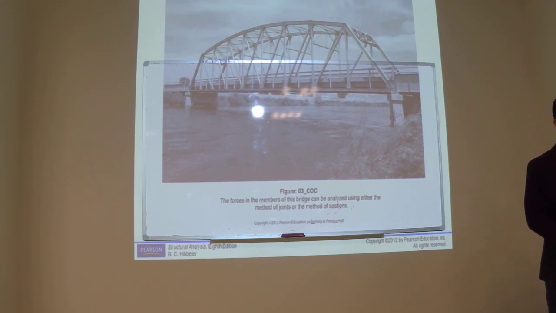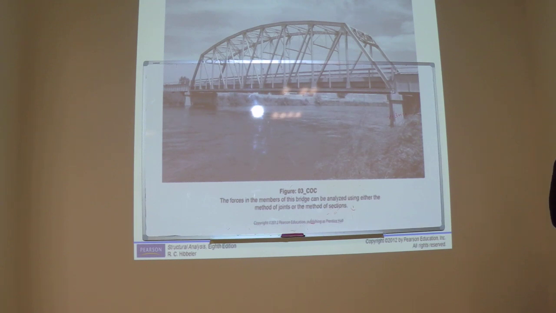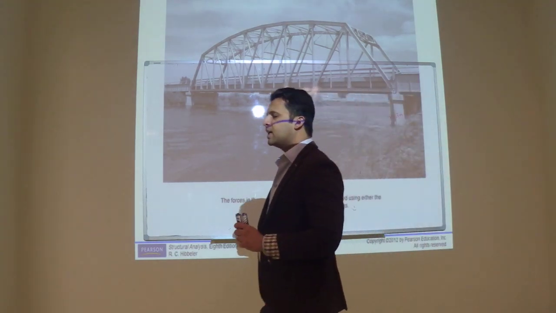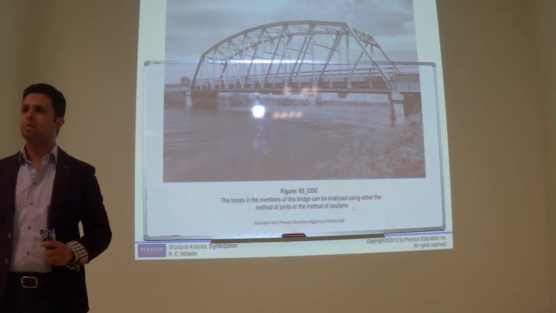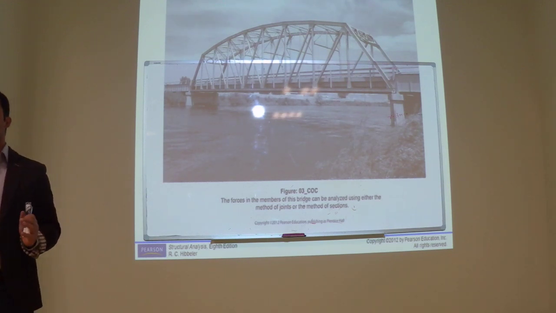A truss is a triangular assembly of members in which the loads are applied at joints and there is no bending moment in the members. I think this is a comprehensive definition. I'm not sure whether you will find this definition in your book, but it is an assembly of members in triangular form in which the loads are applied at joints or at panel points and there is no bending moment in the members. So the member carries only axial forces, no shear force and no bending moment.